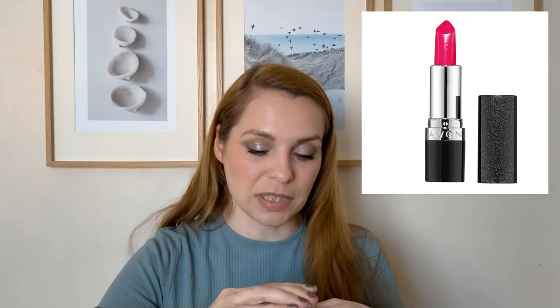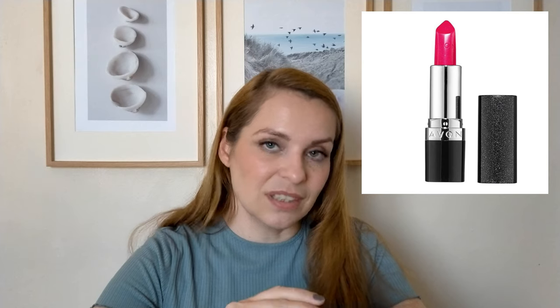So in today's video, I'm going to do swatches of the new Ultra Shimmer lipstick from Avon. For this purpose, I have all these cute little samples. In this case, I have refrained from buying a full-size lipstick, but I will insert pictures of how the actual lipstick looks. I just didn't feel the need for a full-size lipstick, but I have all these little samples. The only color that I don't have is Gold Dust, because that wasn't available at the time when I placed the order, but if I do get that one by the time I edit this video and publish it, I will insert it in between all the swatches.